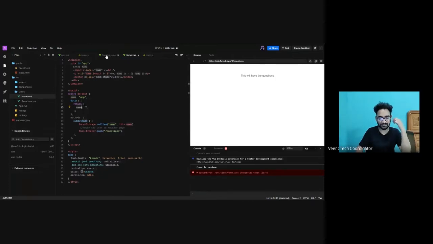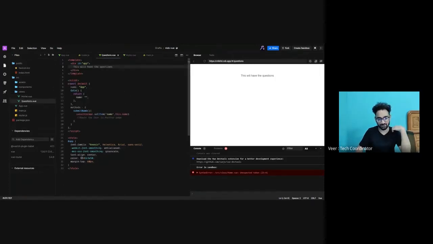So that's where lifecycle hooks come into the picture. So what do I mean by lifecycle hooks? Each page has a set of steps that it goes through. And at each of these steps, we have a function that is predefined, and we can run some of our code inside that function.